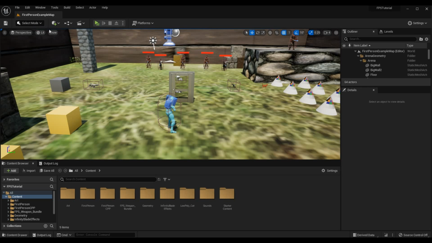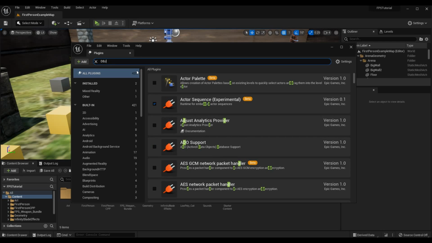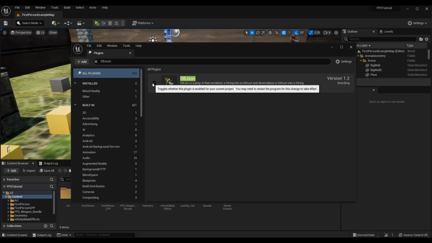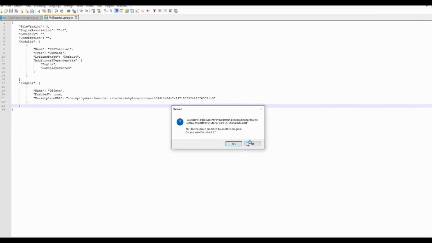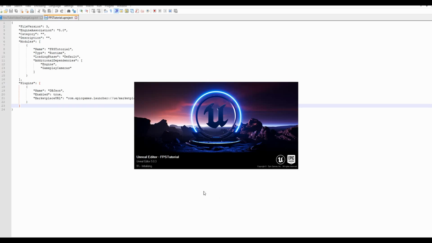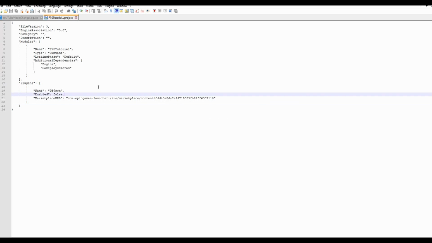If you want to disable it, it's just as easy. You just go back to it and uncheck it, and no issues will come up as long as you're not using it for anything at the current time. Then we can restart now. And you can see that it's already going to modify this file because it's going to remove that section from the plugin. So I can hit yes. Basically, it's set enabled to false, which means that this plugin is no longer in use.